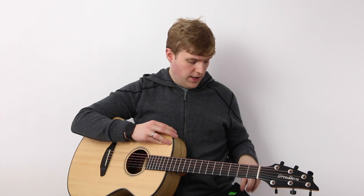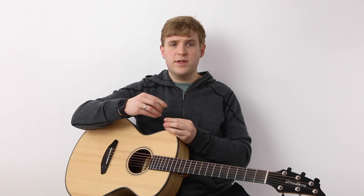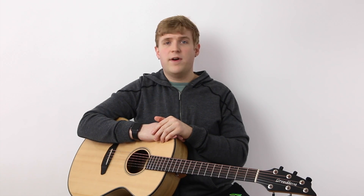Hi, I'm Gray and this is HubGuitar. I'm here to tell you about Gravity Picks, most of which are made of acrylic, which is similar to V-Pick — though I do think it's a different kind of acrylic. I've ordered a number of these over the last year and grown fond of some and others not so much. One thing I like about Gravity Picks is there are so many options in terms of pick size and shape, with grips drilled in and all kinds of things. You can really go to the Gravity Picks web store and find the perfect pick for just about anybody.